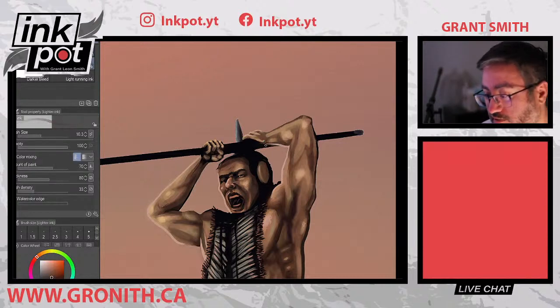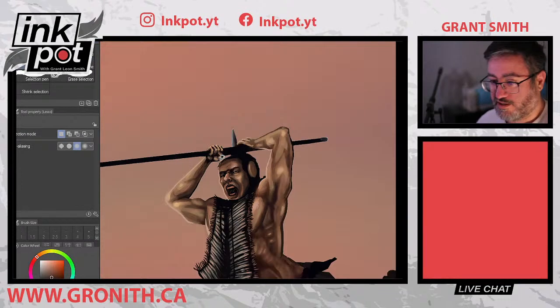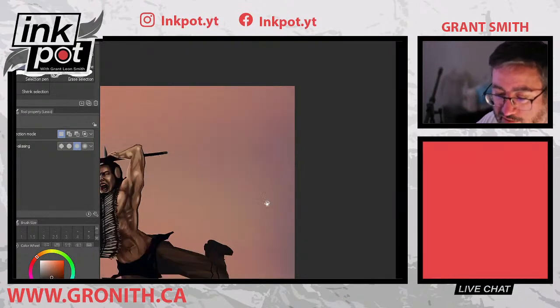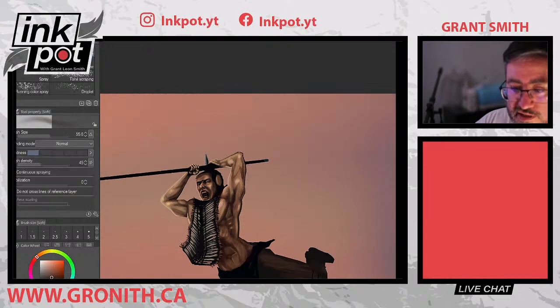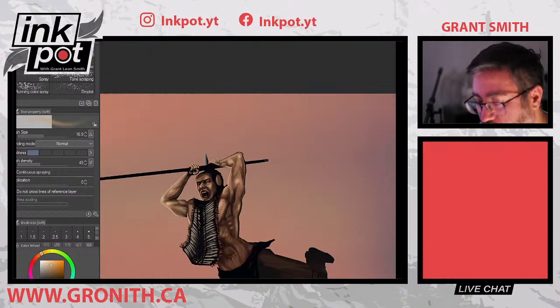Now really here you would see some kind of indication there, but I think I'm going to forego that. Alright. Well, that's in there okay for now. I'm just going to grab this brush and soften that area up a bit. Where the highlights are going to be, that's going to be a really bright area.